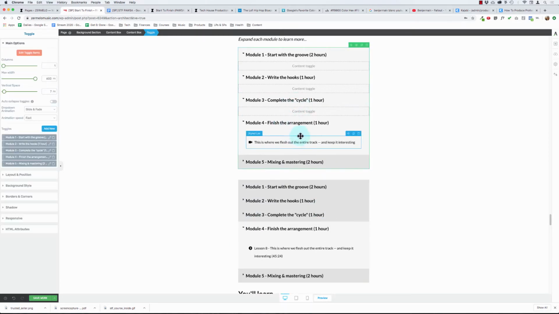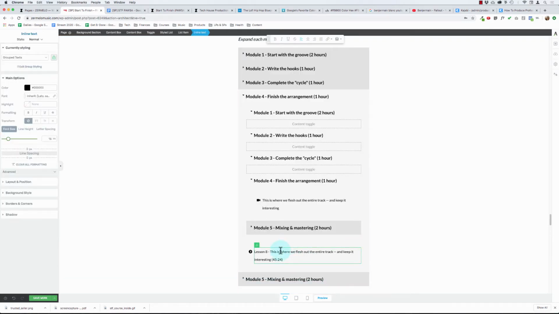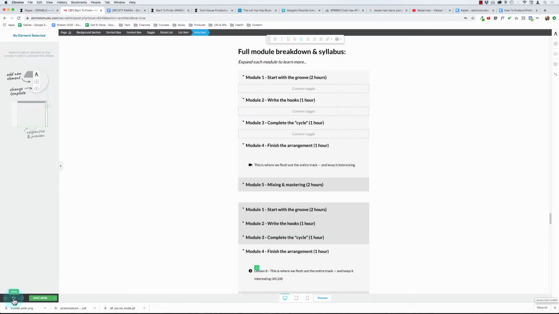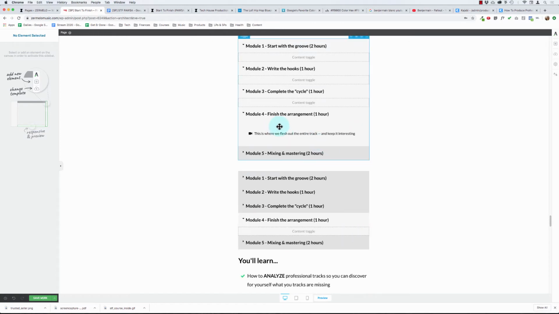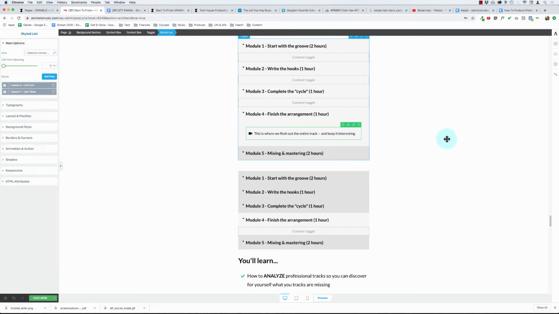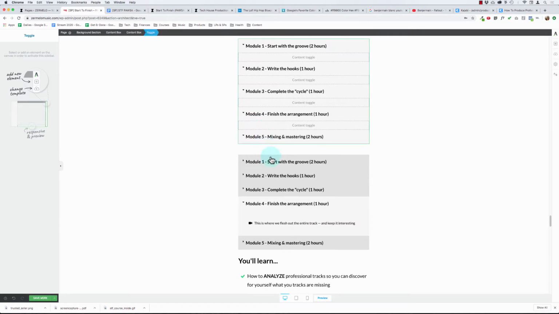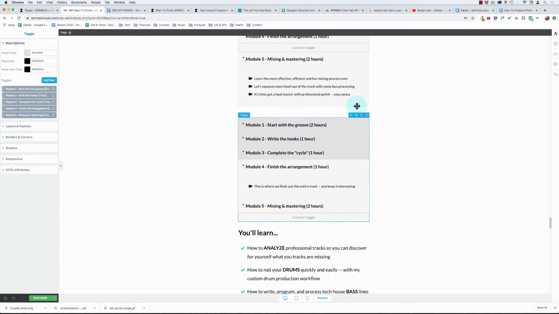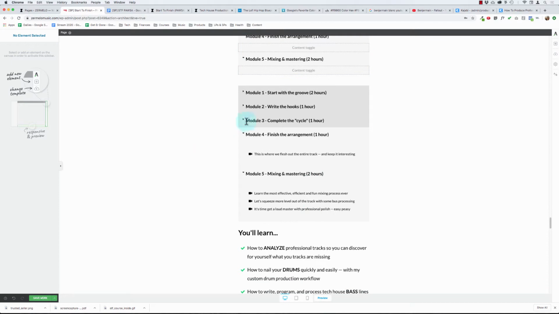So let's come to this one. We're almost done. Styled list. Let's drag it down. Again, it's the dragging feature that... Okay, let's undo that. I'm not sure what just happened there. Okay, let's get rid of this. So module 4, we need the styled list. Let's drag it right there. Great. And one more to go. Let's get rid of the styled list, and we will drag this styled list. Oh, man.